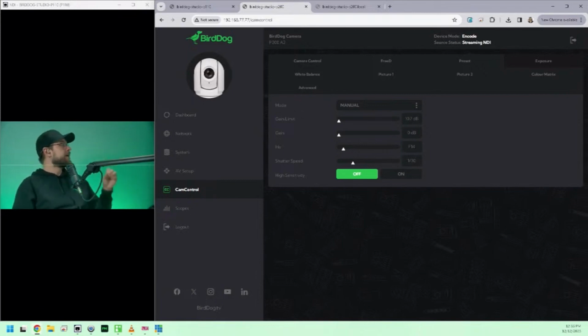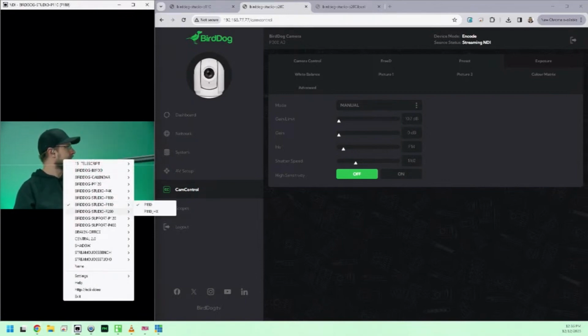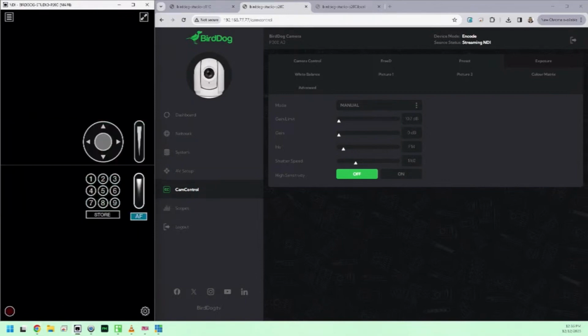After that, I'm going to manipulate my shutter speed to at least what it is that I am running at. So I'm running at 1080p 60, but I'm producing the show at 1080p 30. So I can change the shutter speed to 60, and that's 1 over 60, 60 frames every second. And I can even go to this camera now.